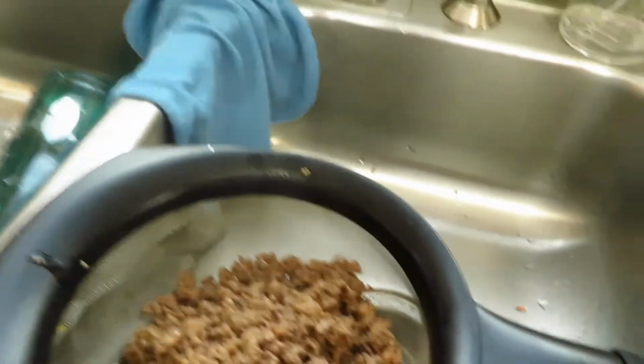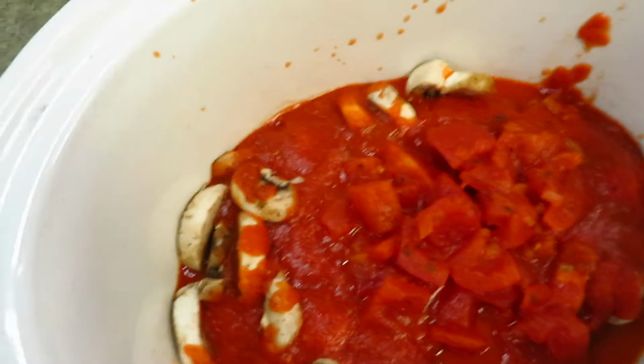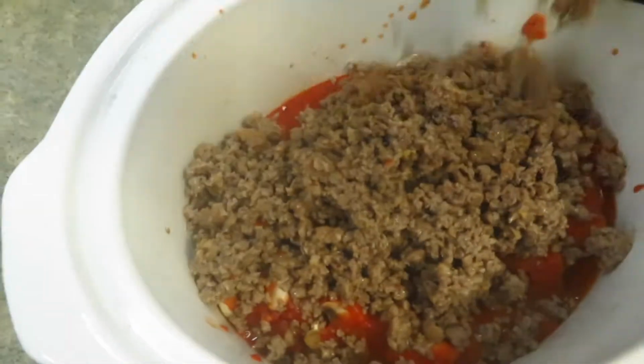So we have everything else dumped in there. So as you saw, I dumped everything else in there. We're just waiting for the meat.